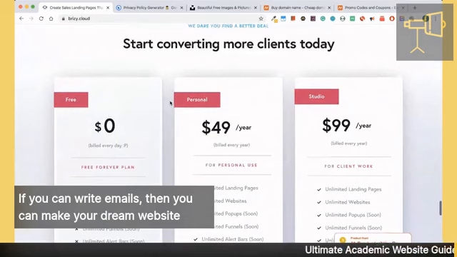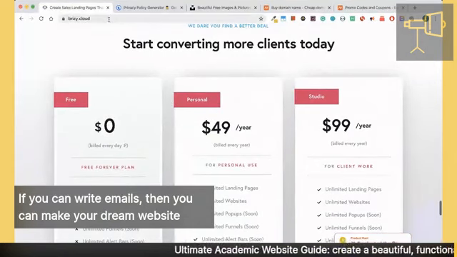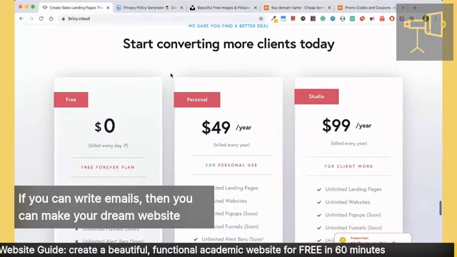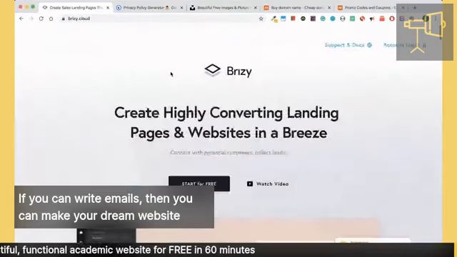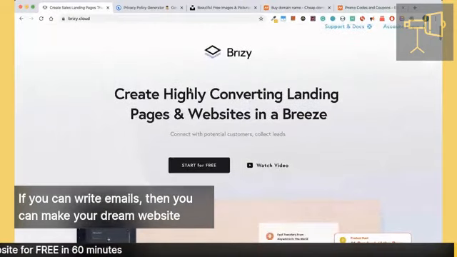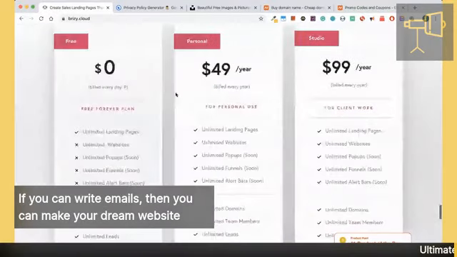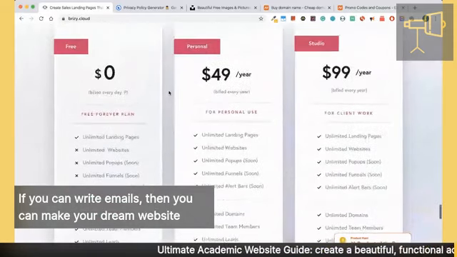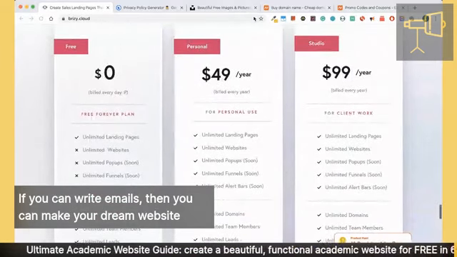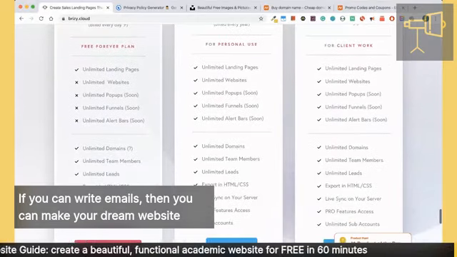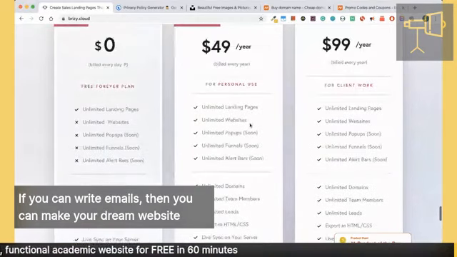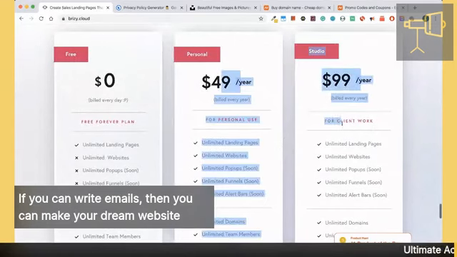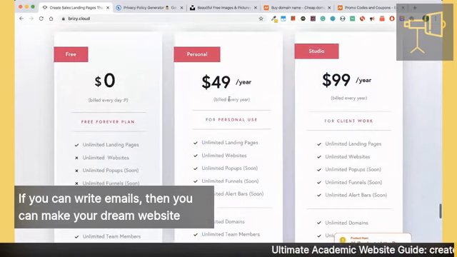So first, what I want you to do is go to brizzy.cloud. That's it. There's no .com. It's just brizzy.cloud, and you will get to this homepage. And I want you to scroll all the way down, because I know academics, they love to read the fine print. Some of them are lazy, but I know we all do care about the fine print. Now, what I want you to do is read through this, and if you do want to pay for the other ones, know that these are quite expensive, so I wouldn't really go for them.